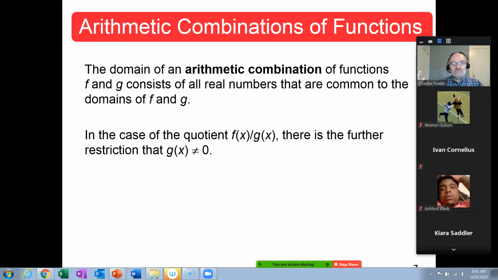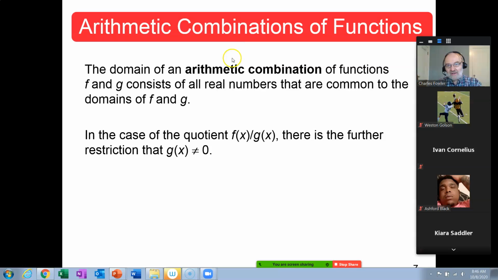So, just like in numbers, you did arithmetic operations: adding, subtracting, multiplying, dividing. Same thing goes with functions. You can add them, subtract them, multiply, and divide them. The main thing you have to watch out for is division. Make sure that no value of that denominator function can ever be 0. That's the only new thing you have to do. When you're dividing numbers, you know whether the denominator is 0 or not. When you're dividing functions, you've got to make sure no value of the function is 0.